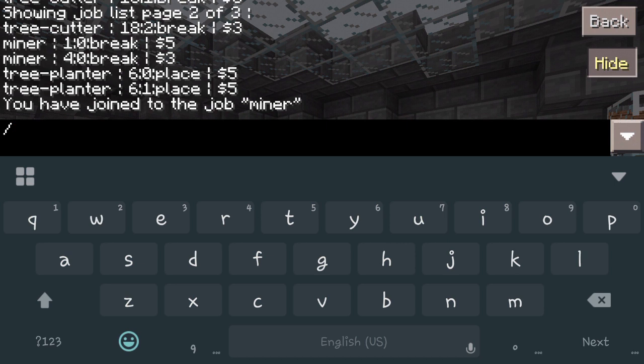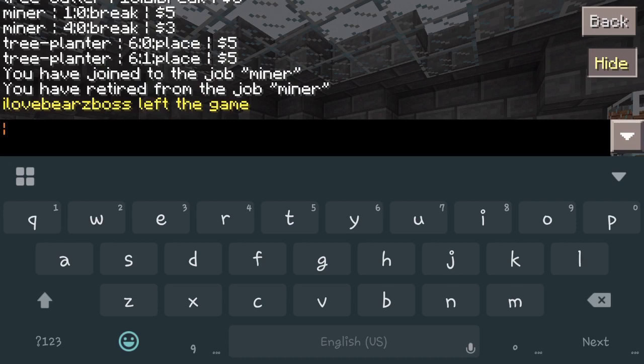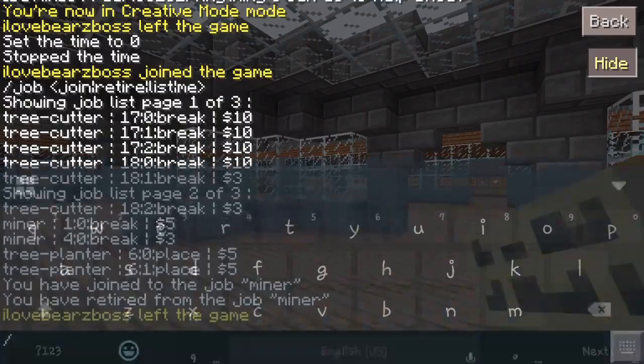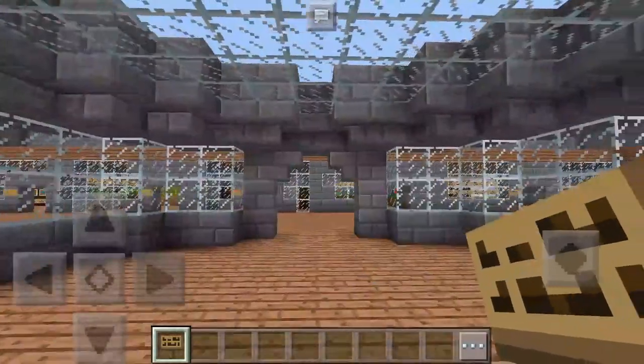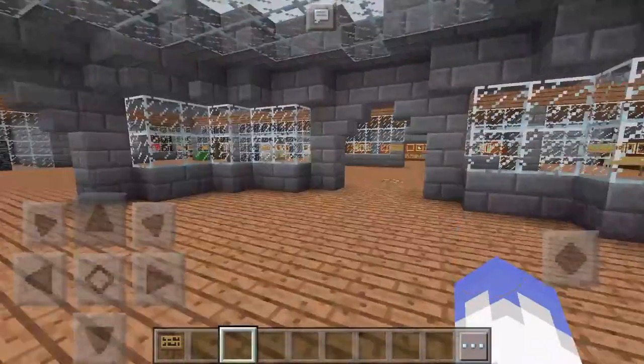Say you decide one day you want to switch your job up and you don't know how. You just go in here and do job retire, just like that, with no space at the end, and then hit OK, and that'll quit the job for you. That way you can reselect the new job that you want to do. That's pretty much it for the jobs. That's what you're going to want to get everybody started with as soon as they join the server, so that they can start earning money.